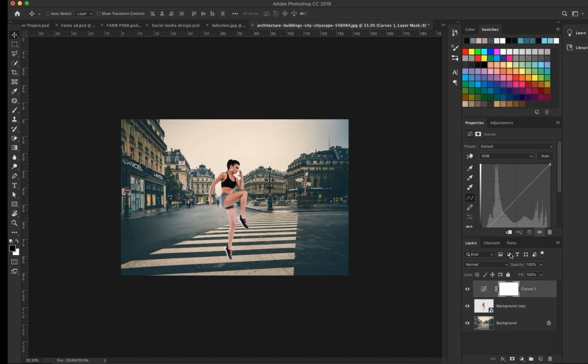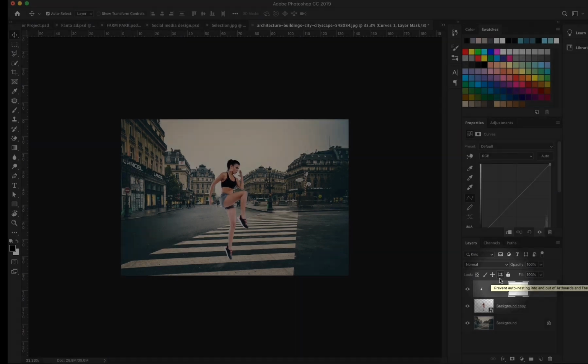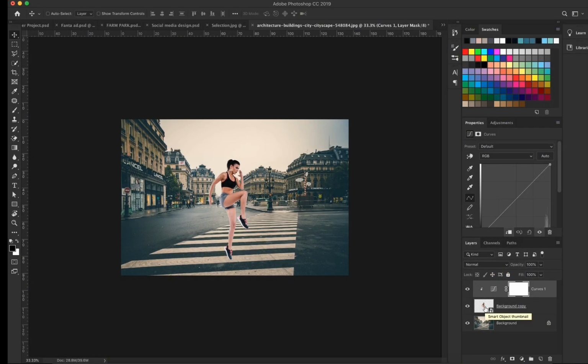After doing that, I want to create a clipping mask so that anything that happens in this layer doesn't affect the whole image. It just affects the model which we just selected. Right, so how do I do that? I just click on this place here, and whatsoever we do from now just affects this layer.